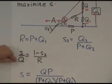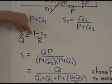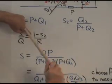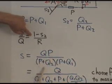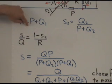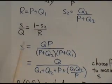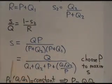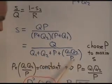And now, we rewrite this. We take the Q up to the other side. So, we get S equals Q times. Now, 1 minus S2, what's that? Well, here's S2. So, 1 minus S2 will be P over P plus Q2. So, there's P over P plus Q2. That's the 1 minus S2. And the R in the denominator, it's equal to P plus Q1. There's P plus Q1. That's now an expression for S, which depends there on P. And to make it a little bit simpler, I divide by this common P. So, we divide the P there. And then, we write out that denominator and divide by P. We get Q1 plus Q2 plus two terms involving P. This one and this one.